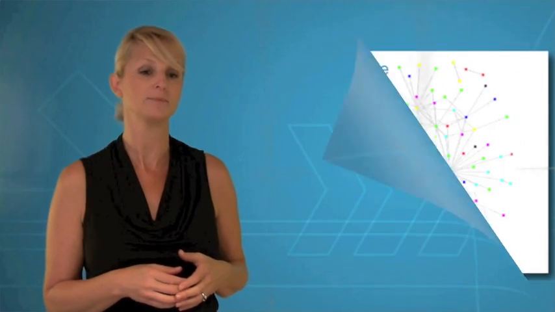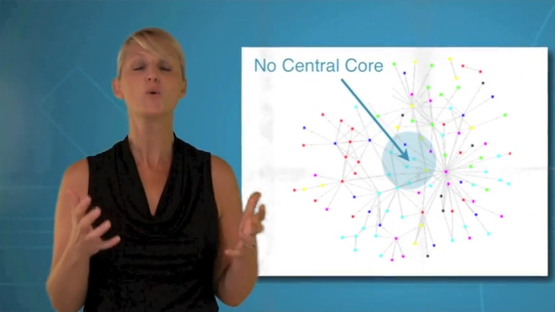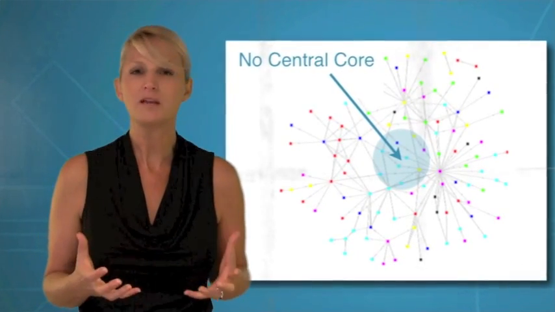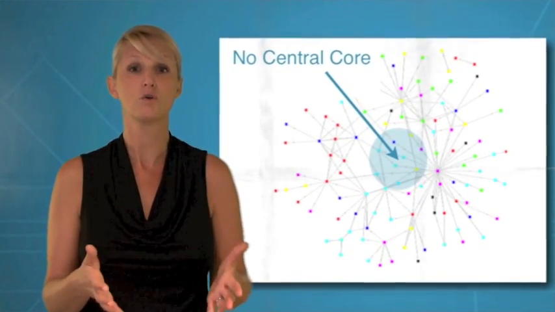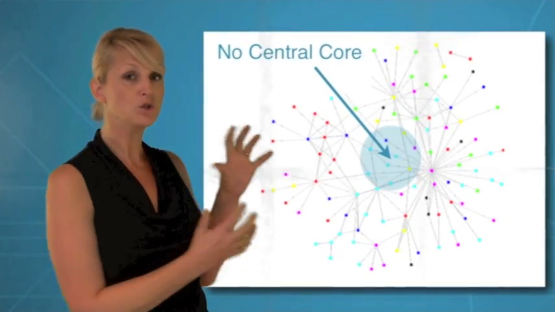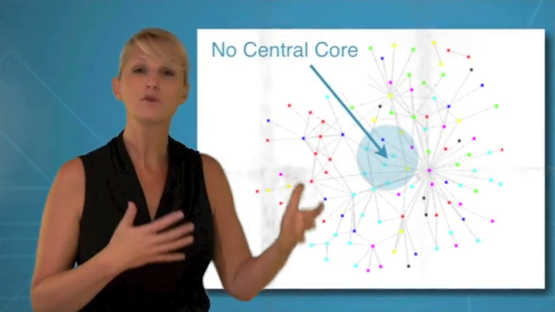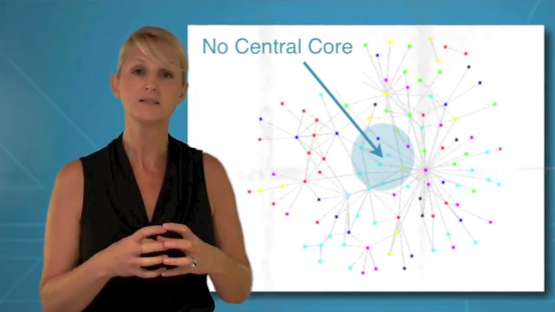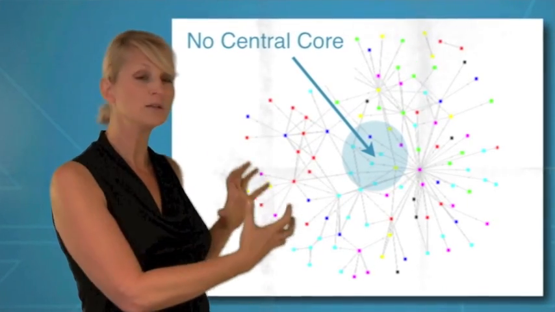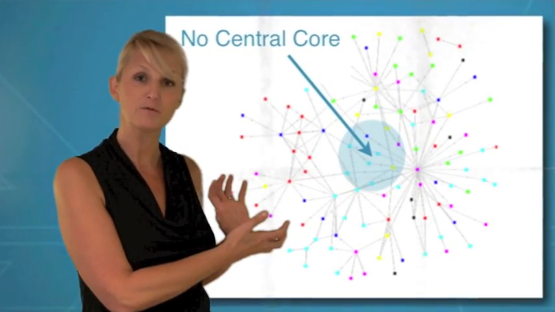Let's take a look at a few maps that we've actually used and see how we have pulled out the information to help people make changes toward the goals they want to make. The first map you can see has no core density. Now the core density would mean that just a couple of people are working on a project or toward a goal, just a couple of people are being relied upon to do that. You can see that in this no core network, the information and gathering in the core of the network doesn't meet the needs of the goal. So what we do in this situation is build that core, build more diversified people having conversations about it.